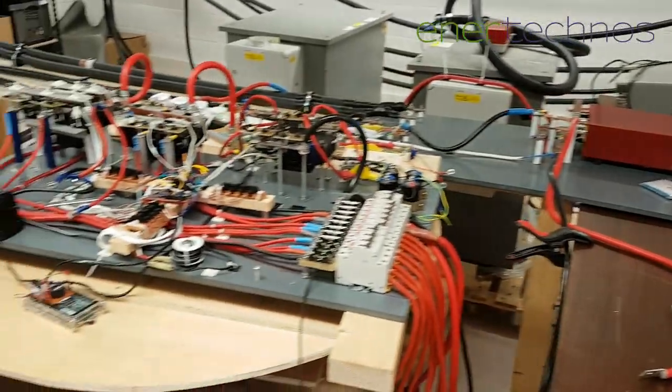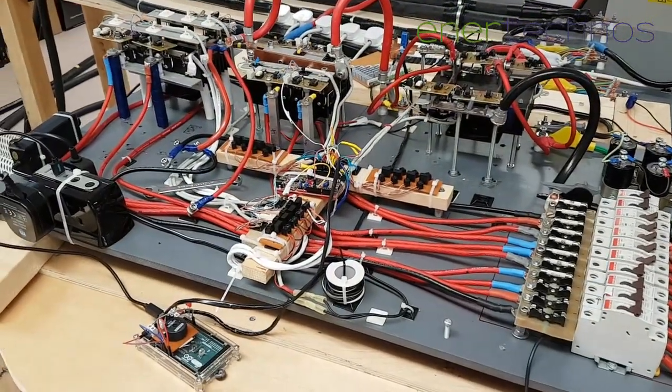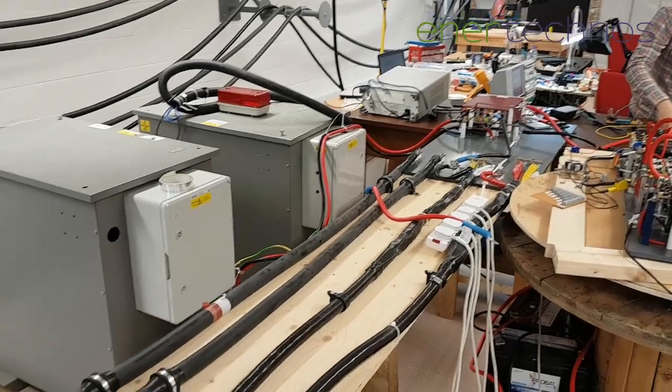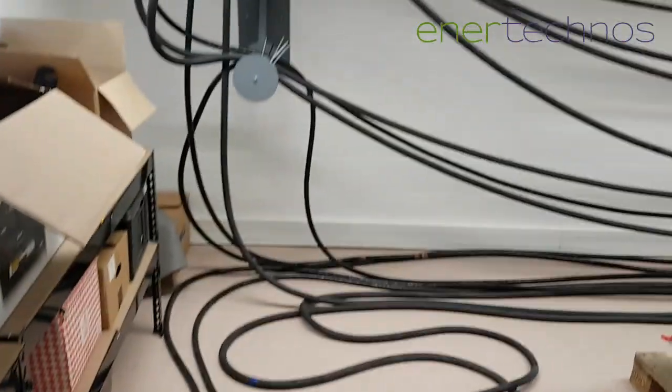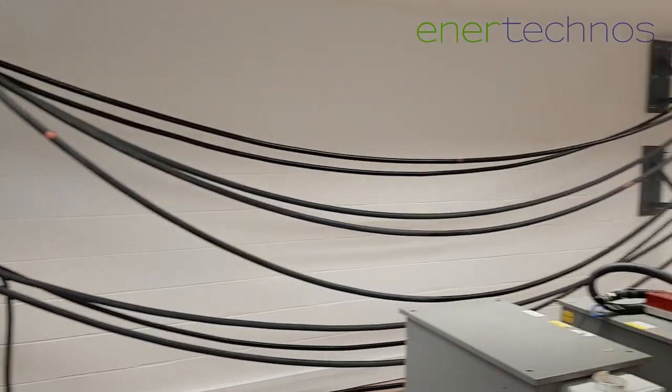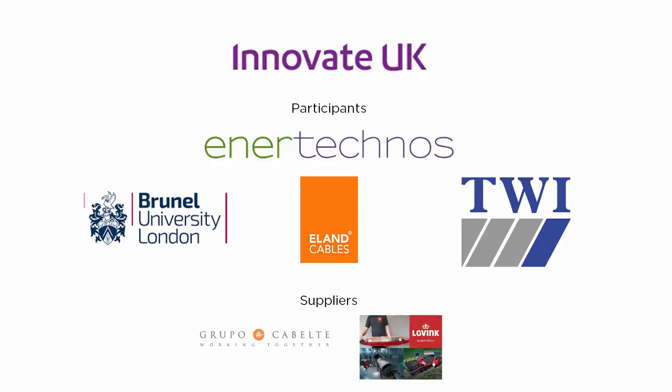The maths of cable losses is pretty straightforward. There's resistance, which can be mitigated by building bigger cables, but that's very expensive and doesn't help with the other problem. And the other problem is reactance. This can be counteracted by capacitance. Design the right amount of capacitance into the cable, and the reactance is largely cancelled. With the CTS cable, we've shown that we can deliver lower losses, more power, and a better power factor.